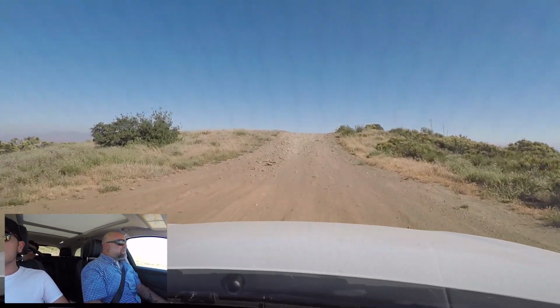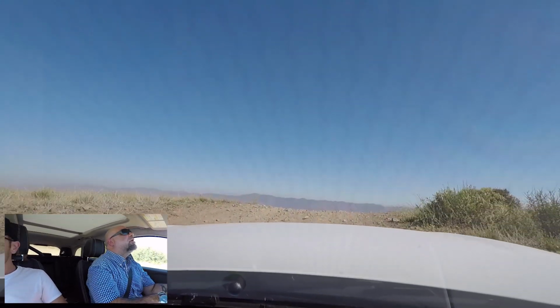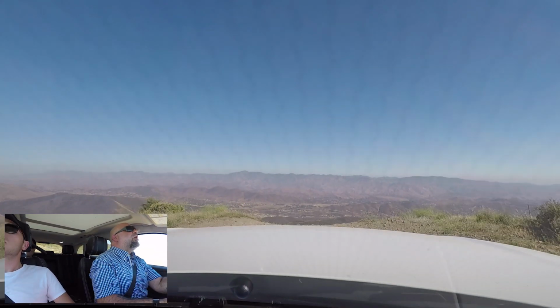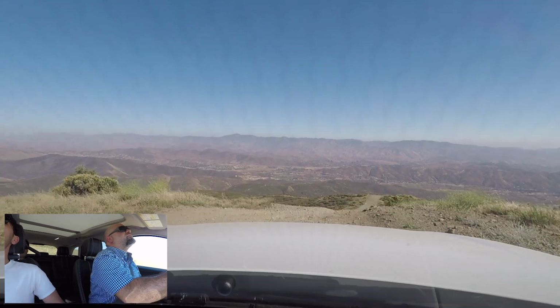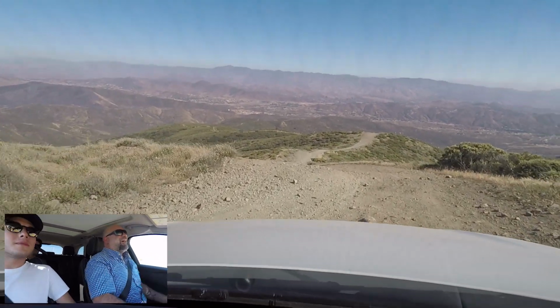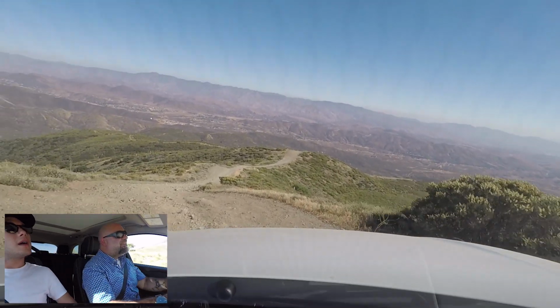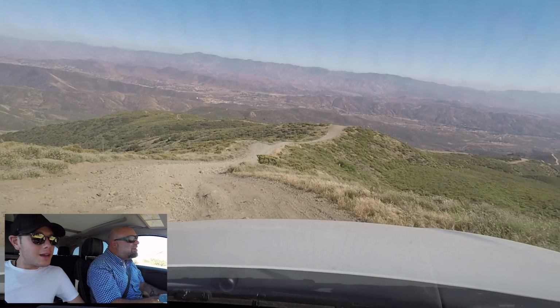Man. Impressed with Mr. Velar so far. Oh, wow. But the driving off the shelves thing is going to be an issue. Do I raise my seat up so you can see a little better? Look how beautiful this is!